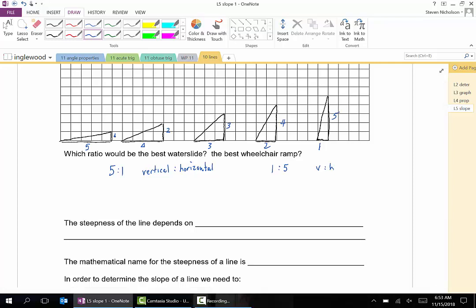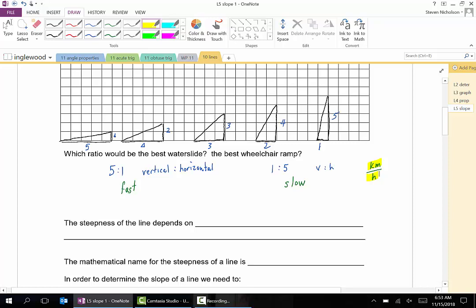Well, again, as soon as you say fast and slow, that is a rate of change. So we would be going fast down this water slide, and grandma would be going slow down that wheelchair ramp. So velocity and speed is a rate of change. You might think of it in terms of kilometers per hour, and we might come back to that later. But that's a rate. You're comparing two things.